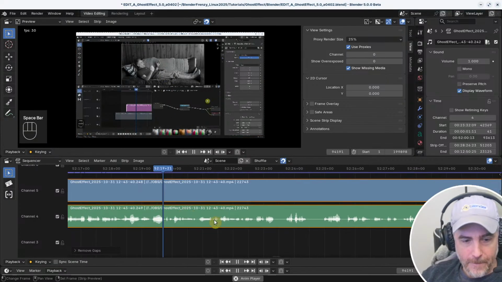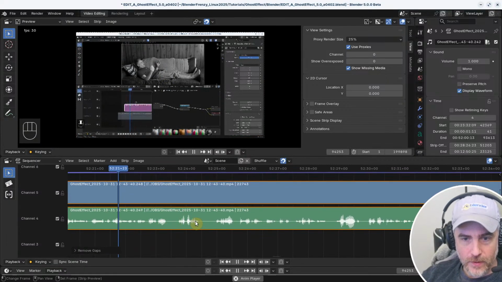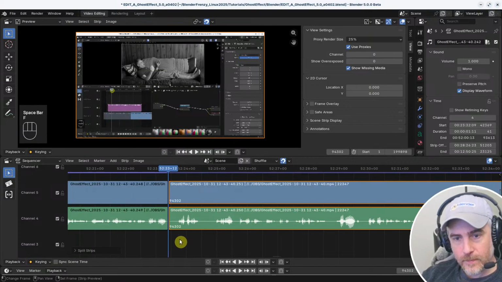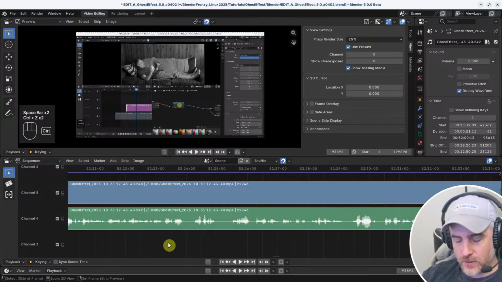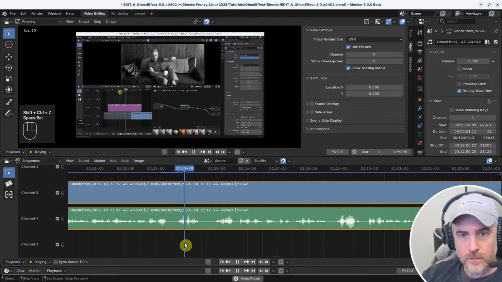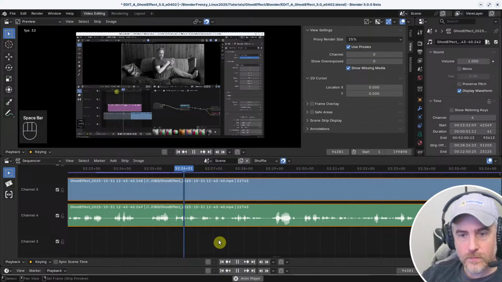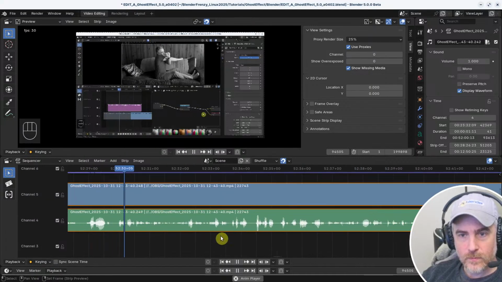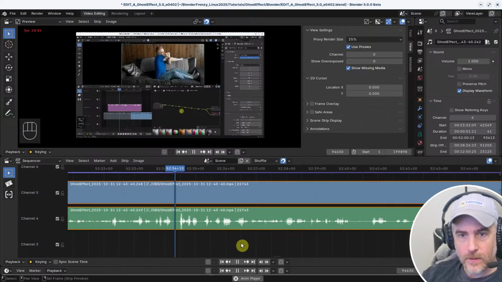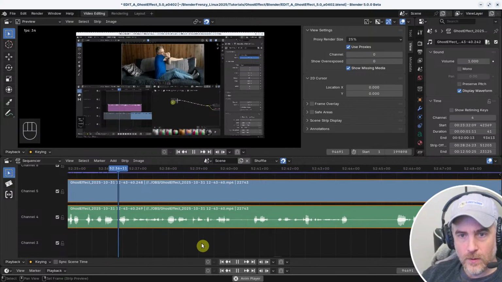Now we can use all of the compositing nodes in the VSE workspace in our sequencer and see our effects in real time, instead of having to render out everything and then import it into the VSE afterwards. Okay, I don't want to cut that actually. It's so cool. Okay, so having said that, let's get our mask in here now.